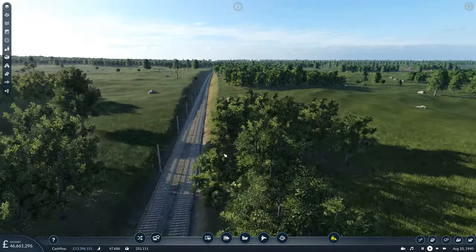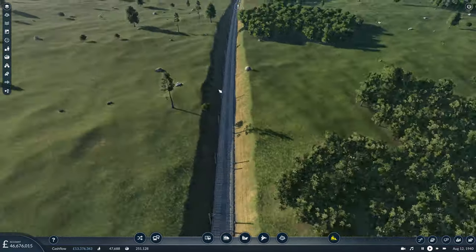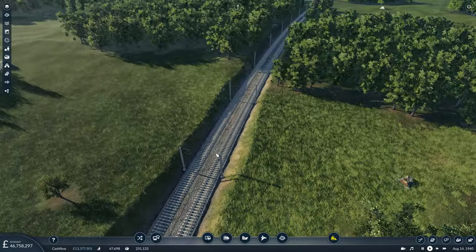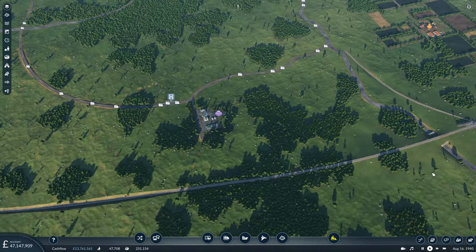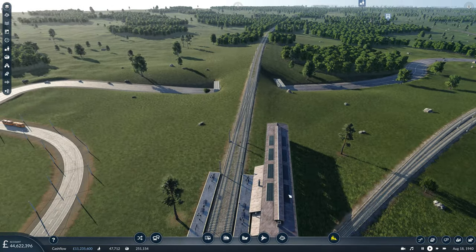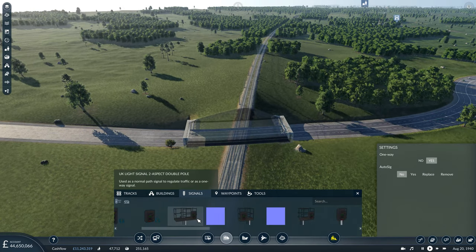So there we go. That was a very simple build to put together. Off camera, I will go through and paint over the central ballast with the ballast paint tool, which will hide this grass growth that you get from time to time. I think we've already got a diamond down here. We do indeed. So let's now signal this entire length of track.